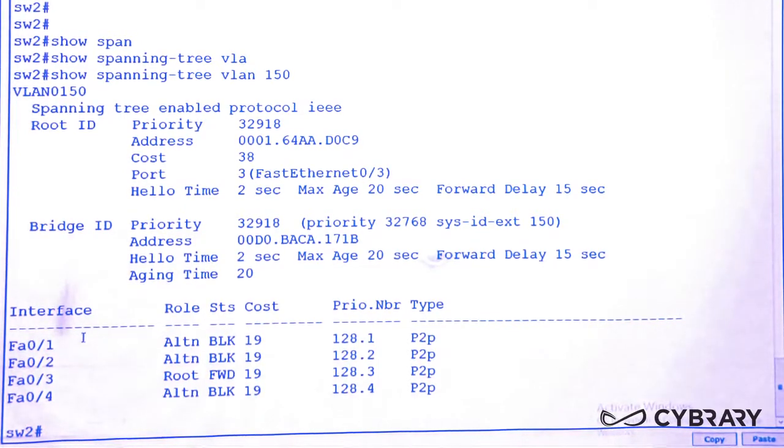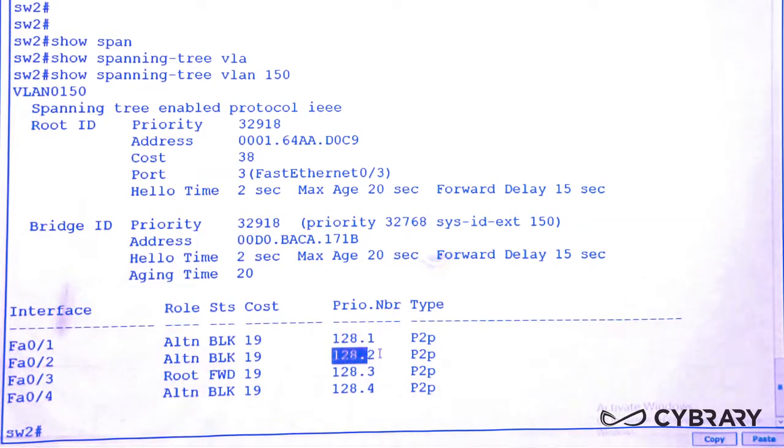Now, port 1 is alternate, and remember, alternate ports are put in blocking, and the cost of that port is 19 because it is a fast Ethernet link. Port 2 is also an alternate path to the root bridge. It's a non-root, non-designated port, hence it was put in blocking. Don't worry about this number.